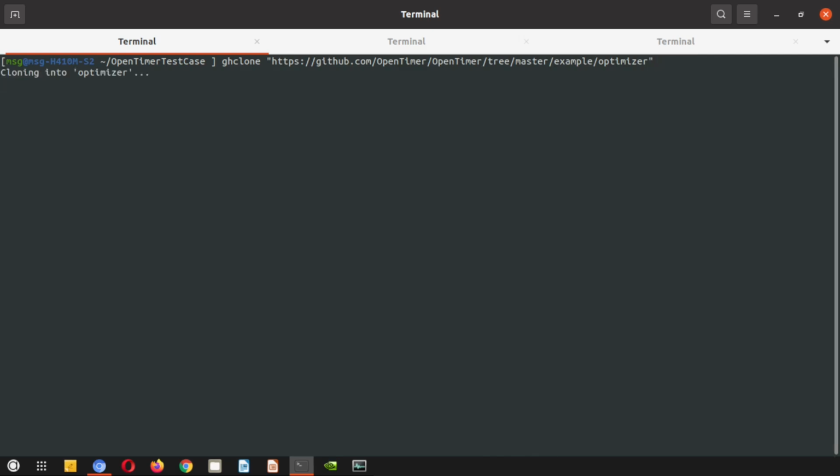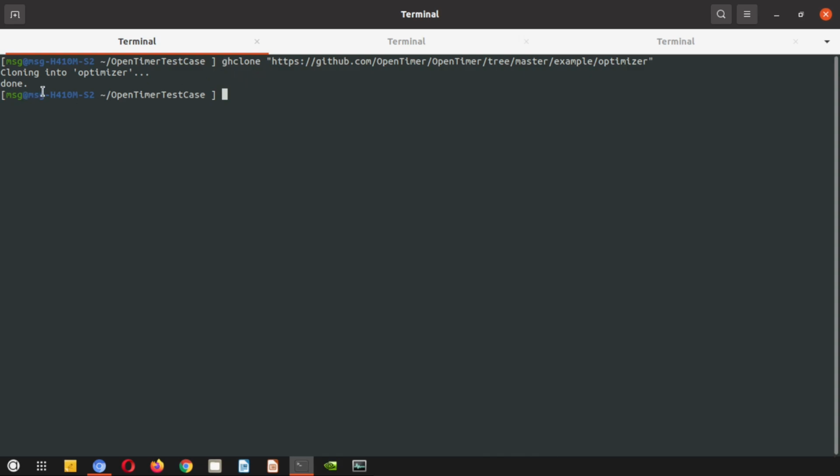Let the test case clone. Meanwhile, let me tell you why I have kept 3 terminals. In the first terminal, I will do up to a certain point and stop there. In terminal 2, I will proceed with some further step till the end. And as usual, the third terminal will be our Unix terminal where we will do our Unix stuff.